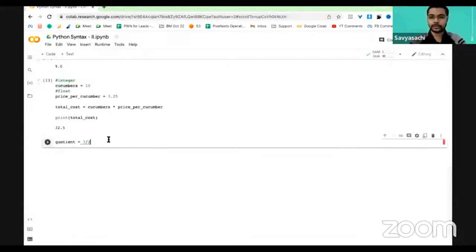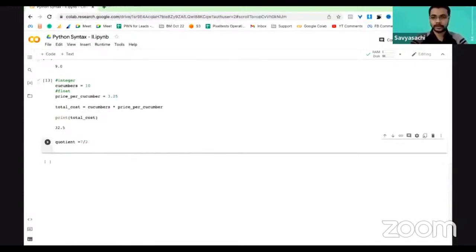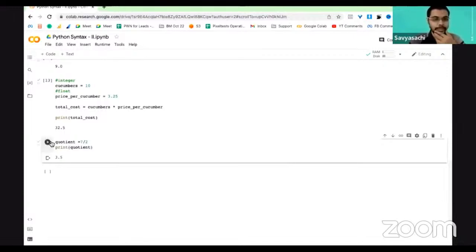Say quotient, and let's print it. So now it has automatically converted that into a float, right?